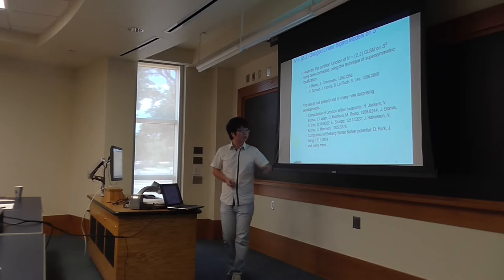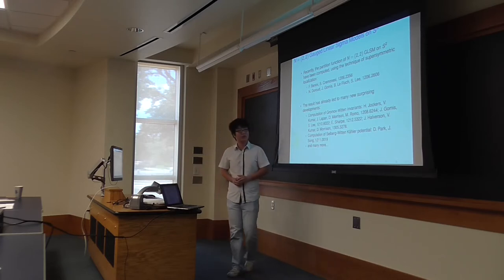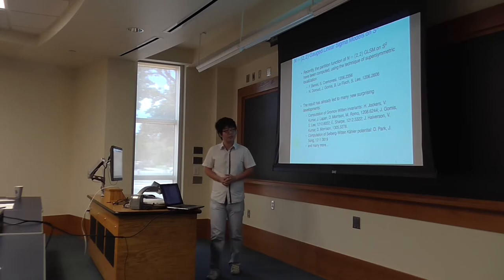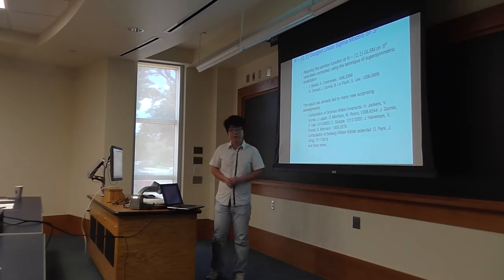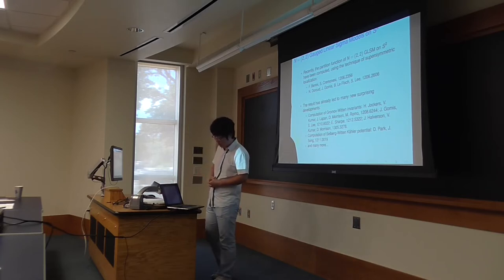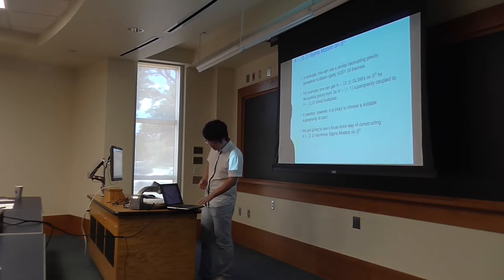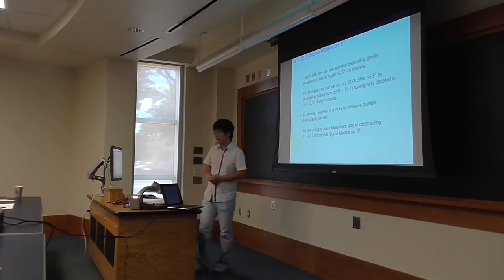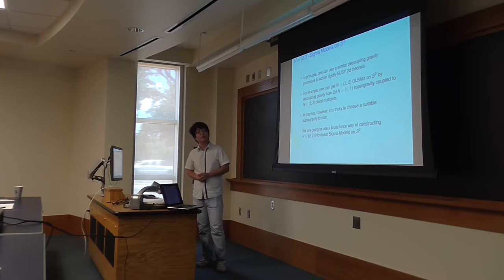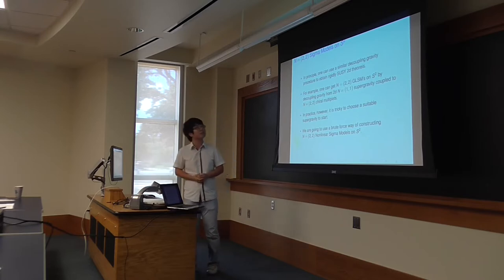And then there is some work on computation of the Seiberg-Witten curve and potential using the idea of geometric construction or geometric engineering from string theory of 4D gauge theories. And then there are a lot of other new developments I'm not listing here. For example, people have used this just recently. People have used the partition function to compute the perturbative part of the correction to the Calabi-Yau metric on the Kähler moduli space of Calabi-Yau manifolds.